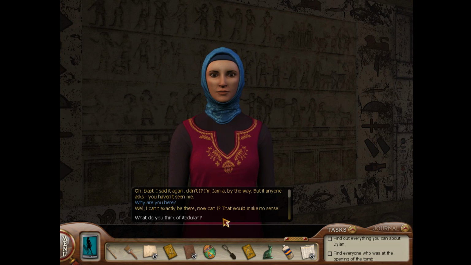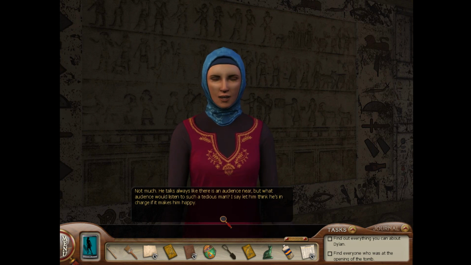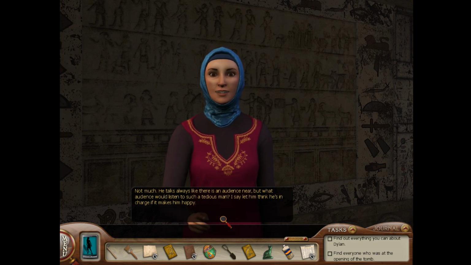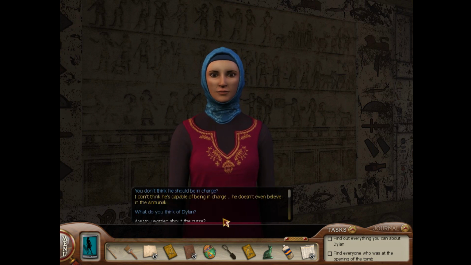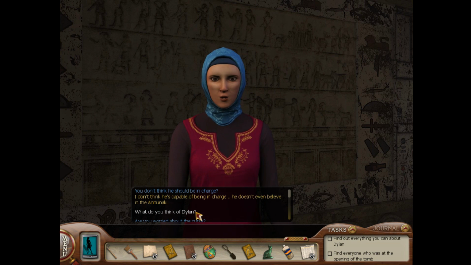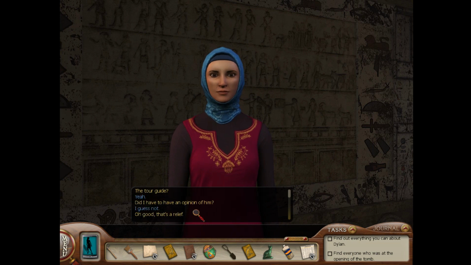What do you think of Abdullah? Not much. He talks always like there is an audience near. But what audience would listen to such a tedious man? I say let him think he's in charge if it makes him happy. You don't think he should be in charge? I don't think he's capable of being in charge. He doesn't even believe in the Anunnaki. What do you think of Dylan? The tour guide? Yeah. Did I have to have an opinion of him? I guess not. Oh, good. That's a relief.